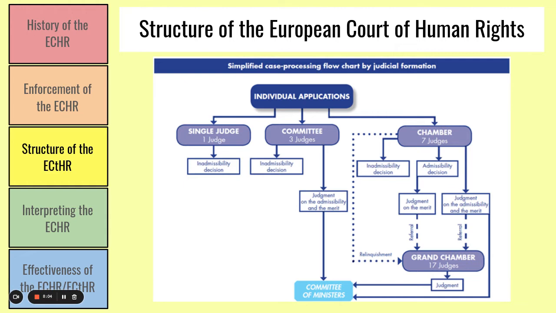We then have the chamber, and this is composed of 7 judges. So the chambers primarily rule on admissibility and merits as well, but these are for cases that raise issues that have not been ruled upon before or repeatedly. A decision in this case may only be made by a majority, so it doesn't have to be all 7 judges. So each chamber includes the section president and the national judge, so the judge with the nationality of the state against which the application is lodged.